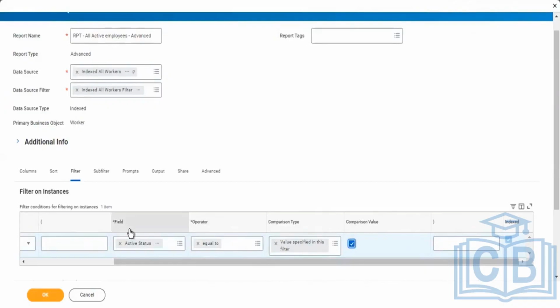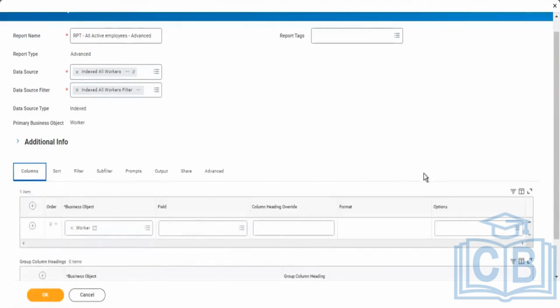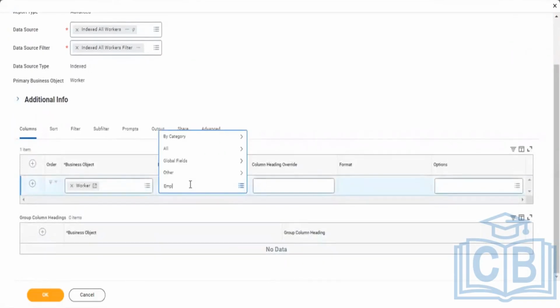Now, since we wanted to have only active employees, we have taken all this. This is very important for you to know. I'm going with all workers from the source, and filtering data at report level is one thing you have to be aware of. Like that, you will have multiple kinds of requirements which you can think of. Make the right decision to filter the data the way you want. And here we will also apply a parent-child relationship to the report by taking a related business object.